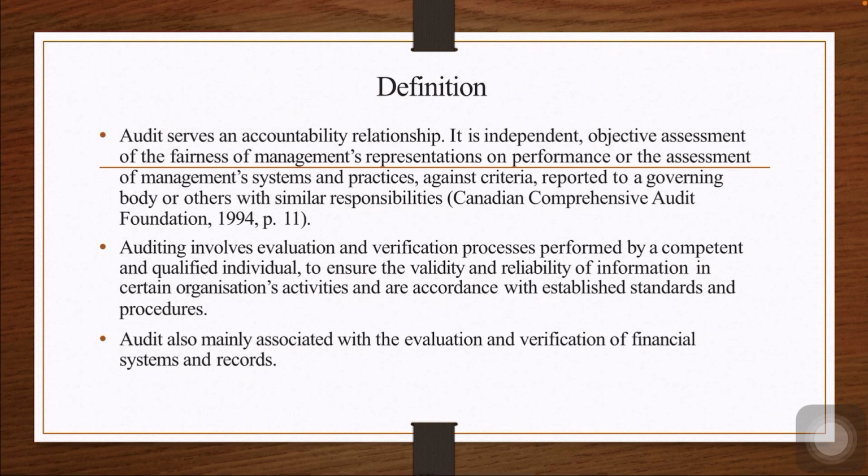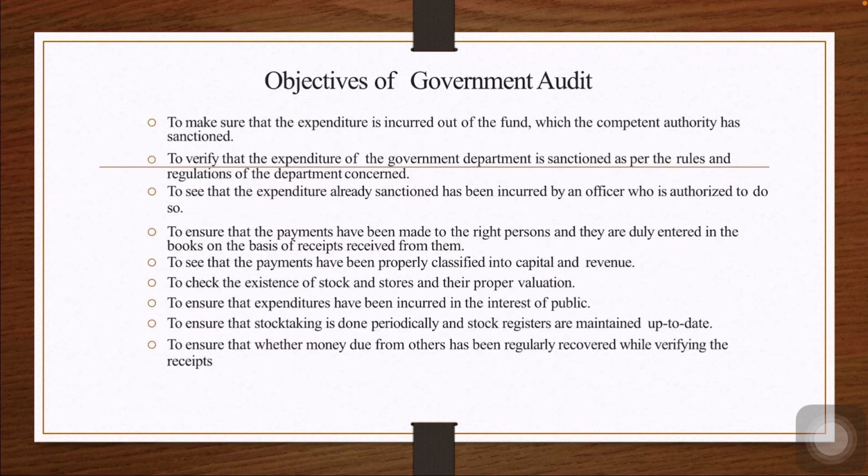Dia akan check setiap kementerian tu, kesahihan dan juga information yang mereka provide ke tu, adakah sahih ataupun tak sahih. So untuk supaya kita nak check lah segala transaksi tu mengikut akta kewangan ataupun tidak. So itu kita kata dengan audit. So audit also mainly associated with the evaluation and verification of financial system and record. So sama juga lah macam saya cakap tadi kan. Auditor will inspect the system recorded transaction. Dia nak tengok lah aliran keluar masuk duit.